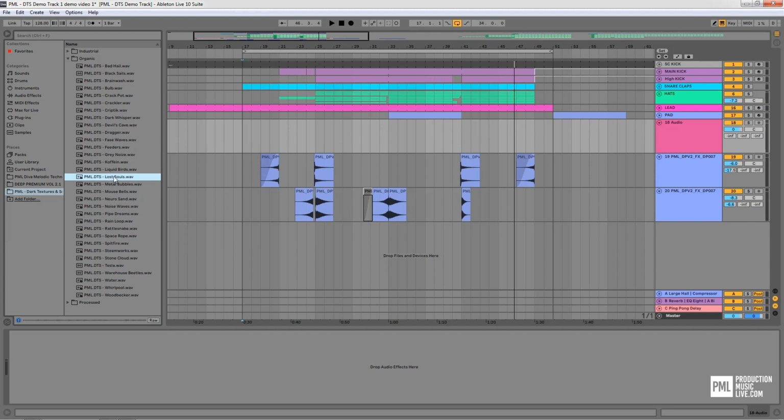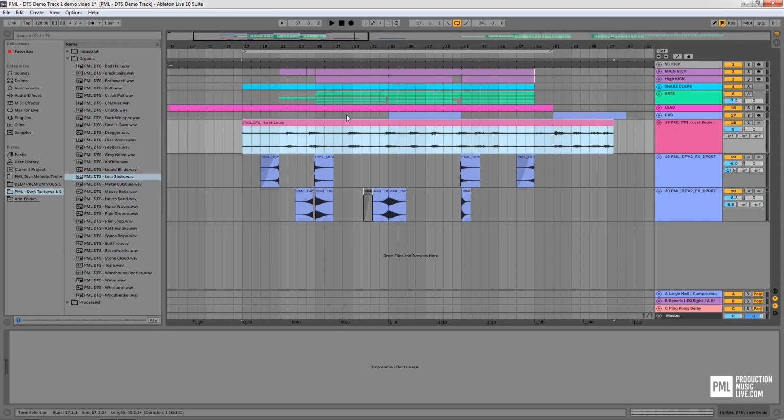Okay, this is one of the textures that we were using, so let's drop it in.